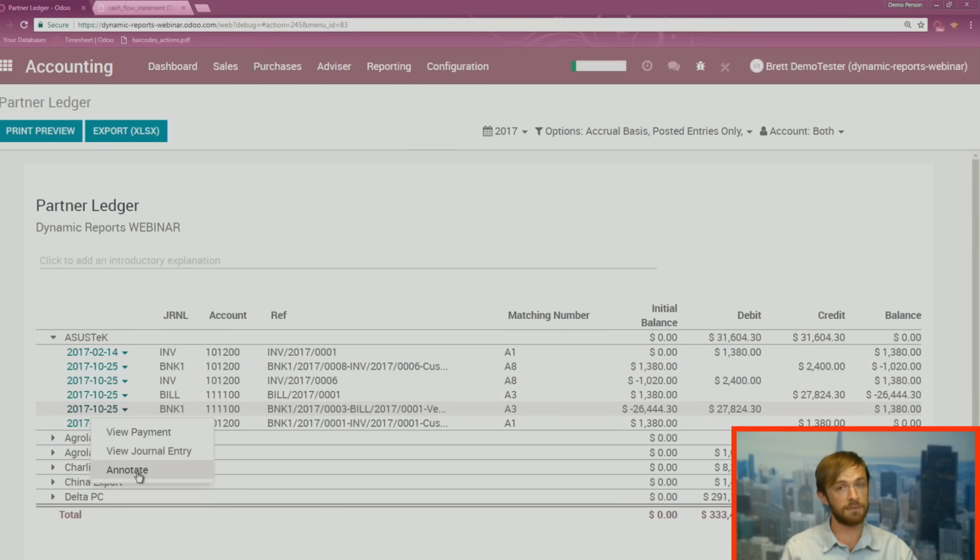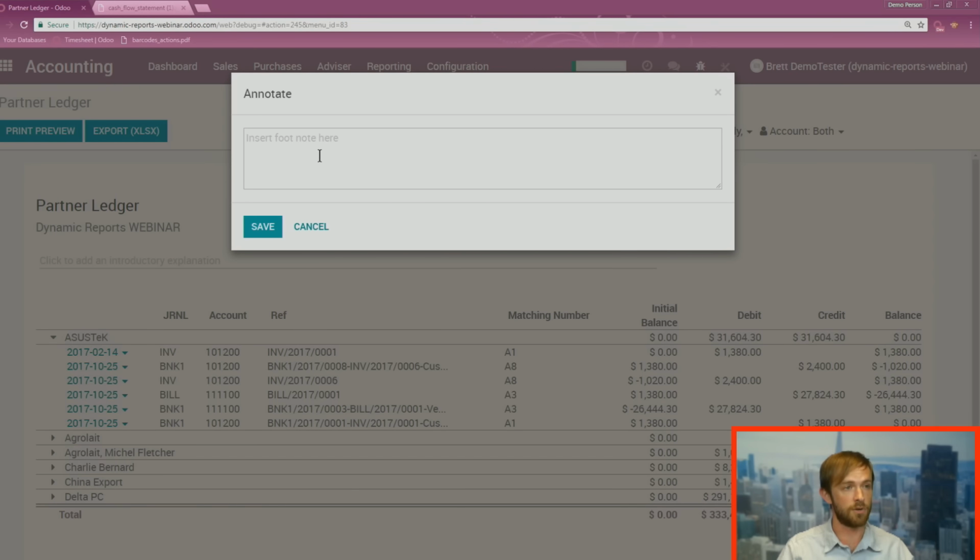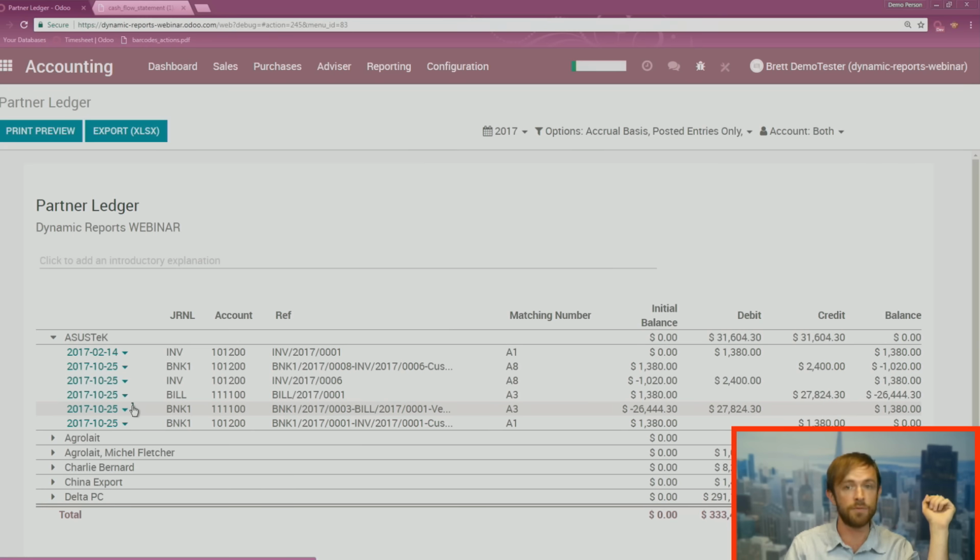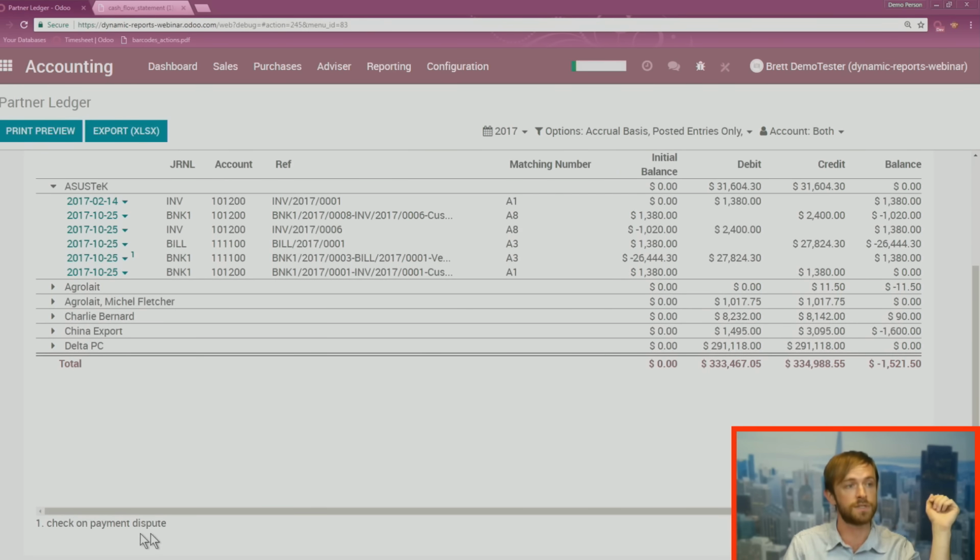And once again, you're going to see that across the board for all of the dynamic reports. You click annotate, you make a note here saying something like check on payment dispute, and then you log it, and it will appear as a footnote icon, and then if you scroll down, you'll see the detail of it here.